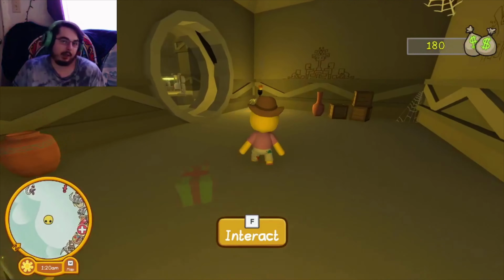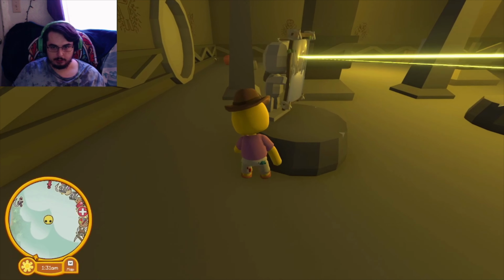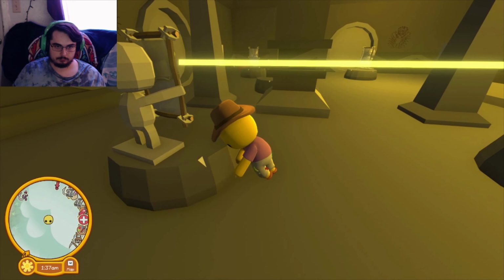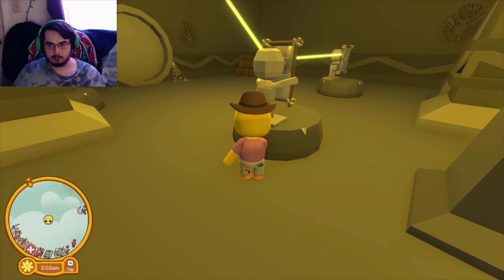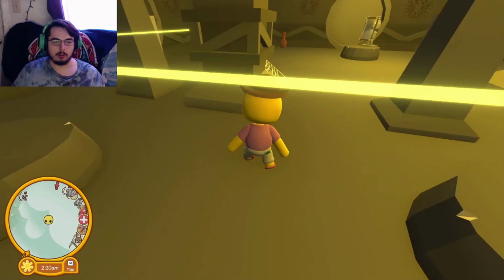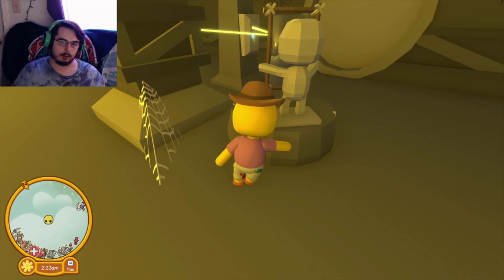What if I took this and use it to go... Nope. Okay, too far. Okay, so what I probably have to do... Those guys. Yeah, okay. Pop that right there. Nice. Got the other door open. Nice. Oh, there's nothing in here.